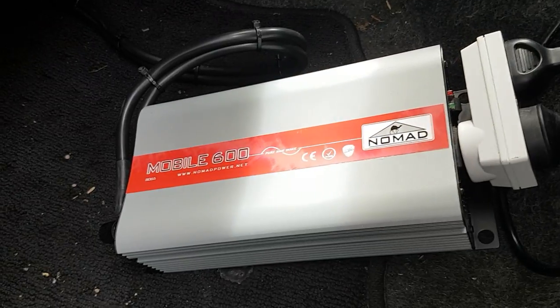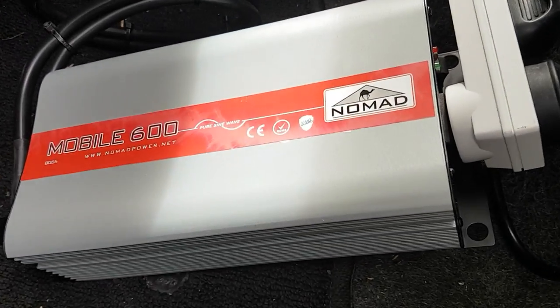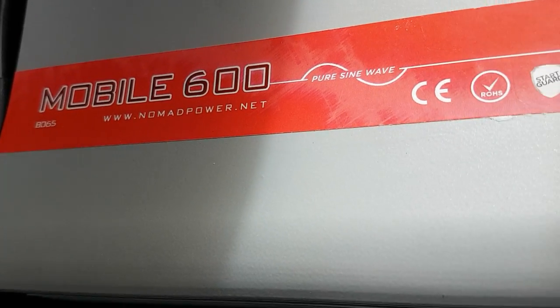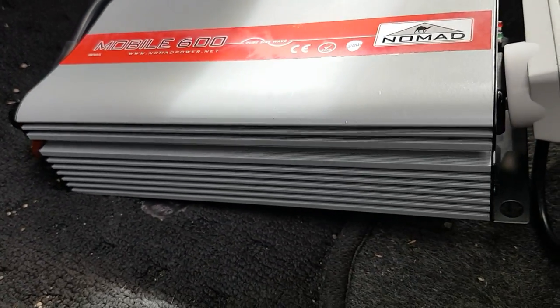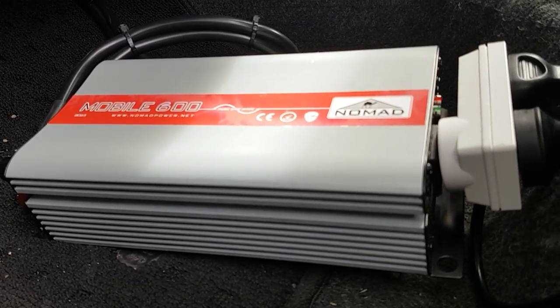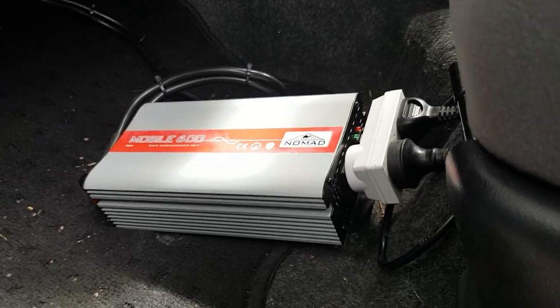You'd have the choice of pure sine wave versus modified sine wave. Pure sine wave is good for a steady flow and it's more expensive, but I think it's definitely worth it for a PS4 because it's just nice and safe. If you're just using it for a laptop charger or charging, you could get away with just a modified sine wave. But pure sine wave is what I needed for the job.